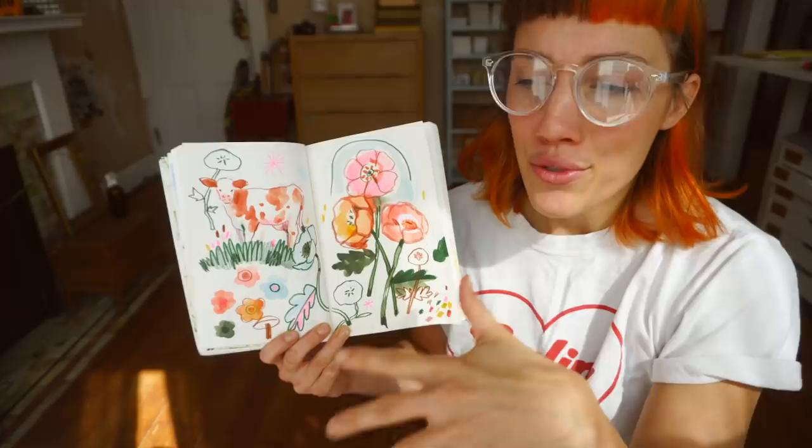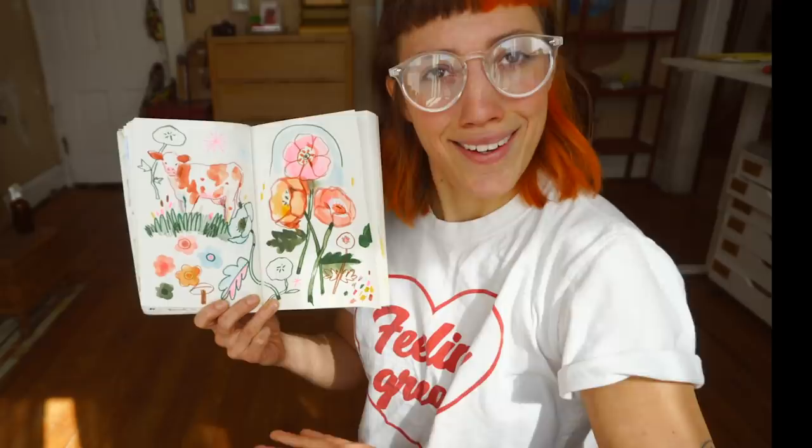Usually I work in 2 sketchbooks at a time, so I can switch back and forth while the paint's drying. But my other sketchbook is full right now, so all I got is this little guy for the time being, which is totally fine. It's just, we're not doing any more paint. That's all I'm saying. So let's do next spread.